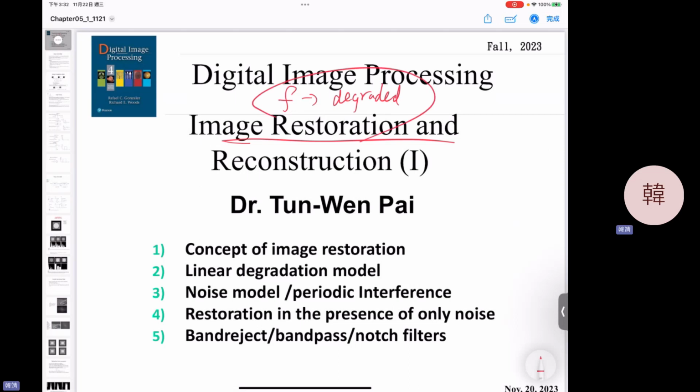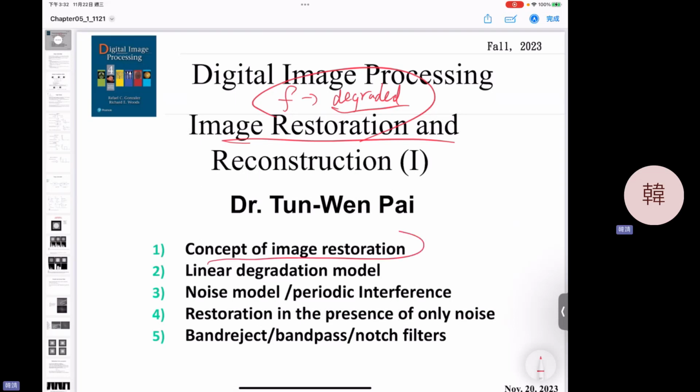So how do you degrade your image? Maybe some distortion, maybe some additive noise. When you pass your image from one node to the other node, you have some additive noise, and maybe you add some spike and salt and pepper noise. So how do you remove this and get the image back to its original one? We can evaluate objectively, very fairly, with measures like SNR, signal to noise ratio, to see how much you improve it back toward your original image, and you can compare how much noise you removed from the degraded image.